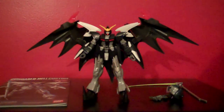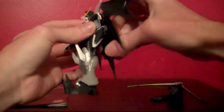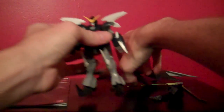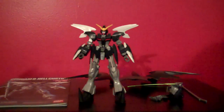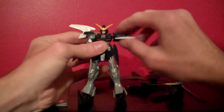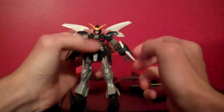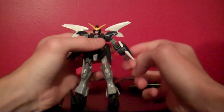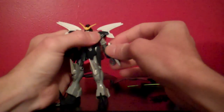For the sake of making this easier on myself, I'm going to take his backpack off for the posability portion, because when you have the backpack on, the wings on there, it does hinder his posability significantly. So with that off, the shoulders are able to rotate 360 no problem. You do get a little wiggle here on the tops of the shoulders, and that's more just for him to go into his cloaked mode. It does tend to come loose every once in a while and just kind of fall on you, but it's not that hard to get back up.